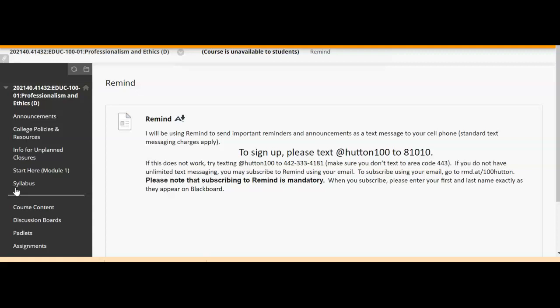When you go to sign up for Remind, you might receive a message asking you to download the Remind app. You're welcome to do this, but you do not need the Remind app in order to receive messages from Remind. If you sign up using the code, don't use this code because you might not be in this class, but when you look in your class, it will give you the code for your class. When you use that code, you'll just get messages that are sent directly to you like a text message. You really don't need the app, although you are welcome to do it if you prefer.